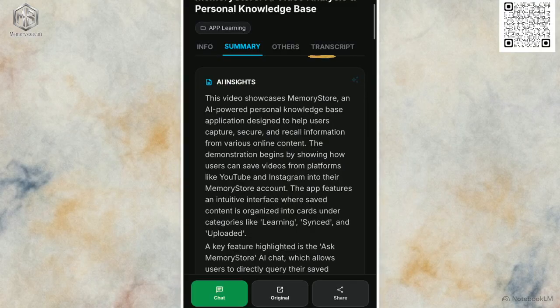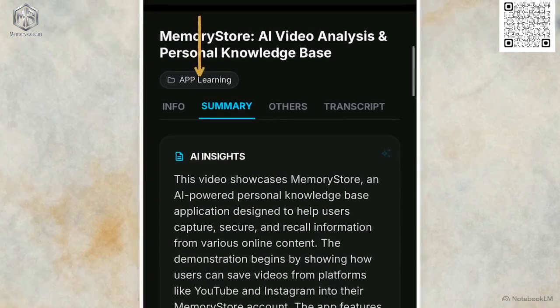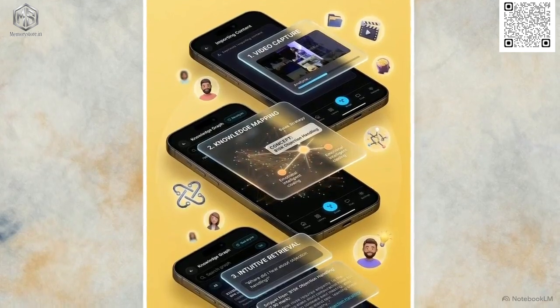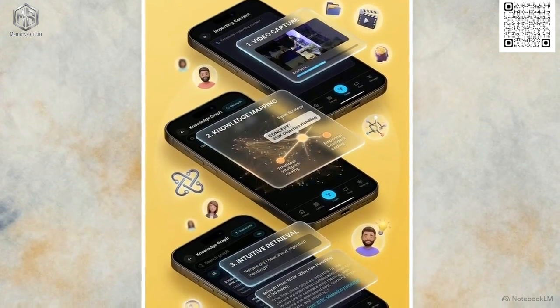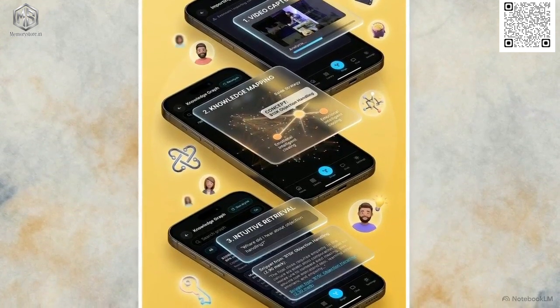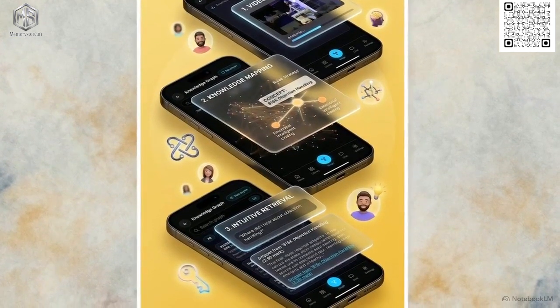The system automatically ingests the video, generating a complete transcript and deep summary. You don't need to meticulously build folder structures or type out manual tags. Extraction happens quietly in the background. As seen in this knowledge mapping layer, the AI connects individual summaries. A node for sales strategy links to emotional intelligent closing. This makes retrieval incredibly intuitive.